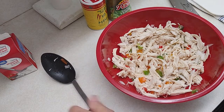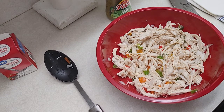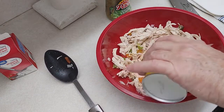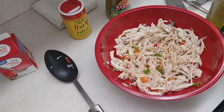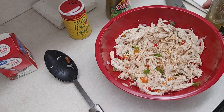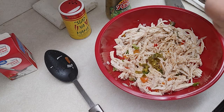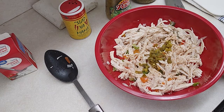Now I'm gonna put a little sprinkle of Slap Ya Mama in there — not too much, you don't wanna go crazy. It's got a nice little bite. I'm doing this because me and Penny like to have a little kick. I'm putting in some diced jalapeño straight out of the jar — and I'm not measuring. The bell peppers and jalapeños are optional: if you like them throw them in, if you don't, don't put them in.